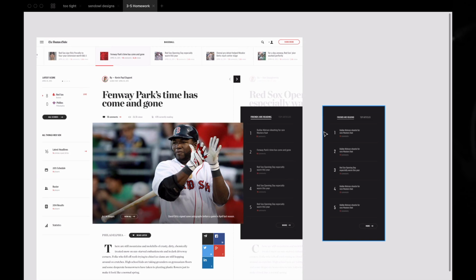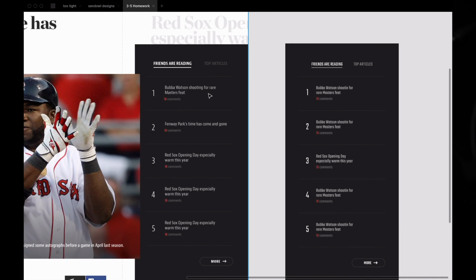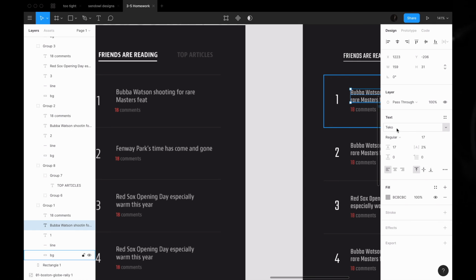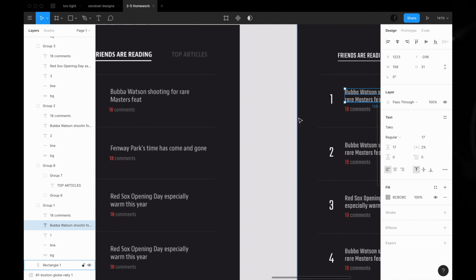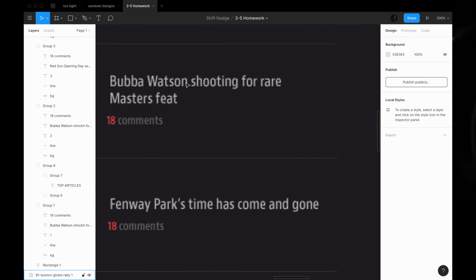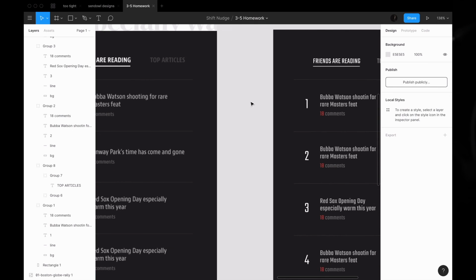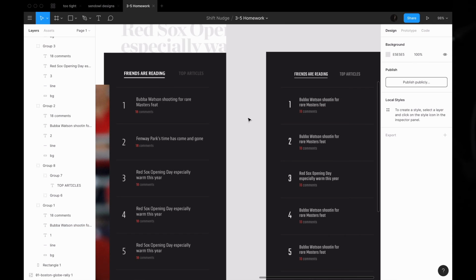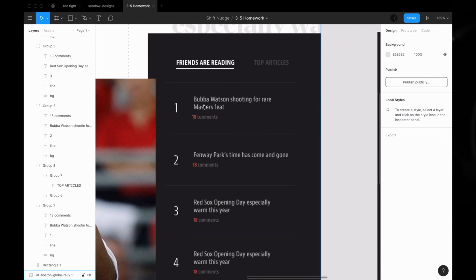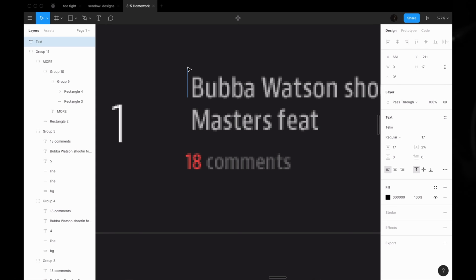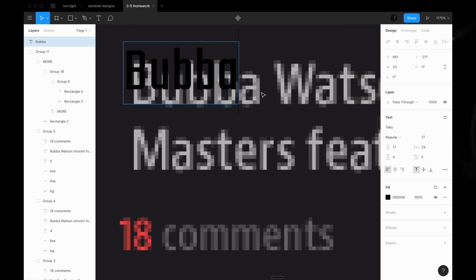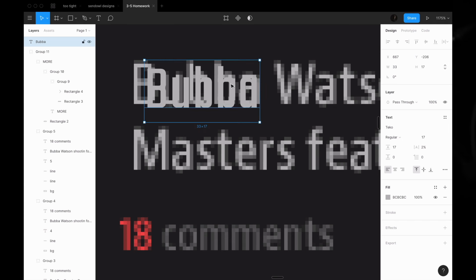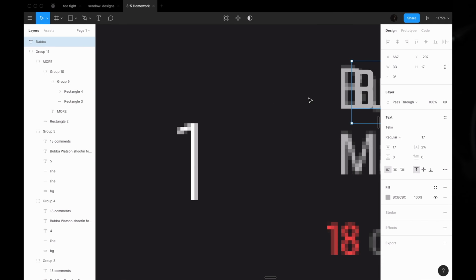So for example, I went ahead and recreated this sidebar. Now I'm using an open source Google font called Teko or something like that. I'm not 100% sure what font they're using, but this one is a little bit more condensed than what they're using, but it's close enough. So I really just went in here and started typing out what exists there and making it the same color, trying to make sure it was the same size, and doing the same thing with the number one.